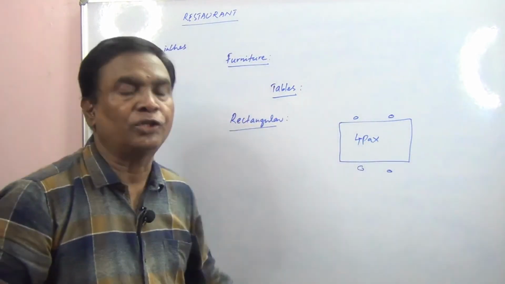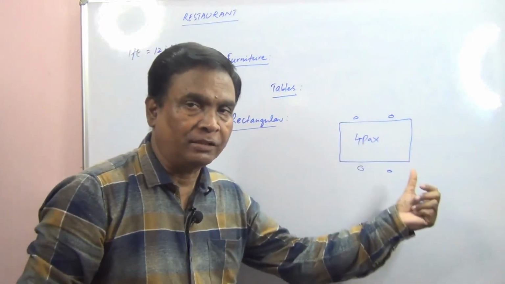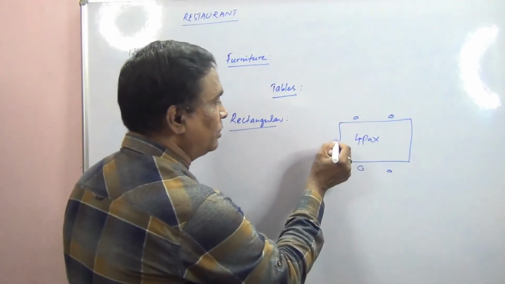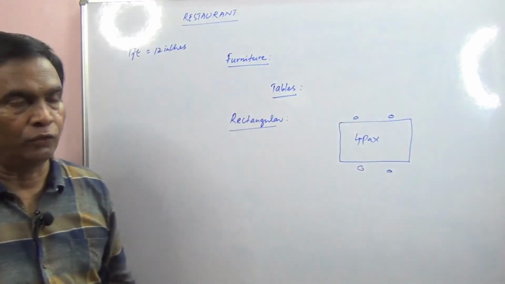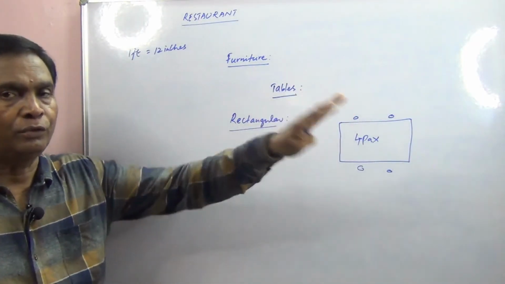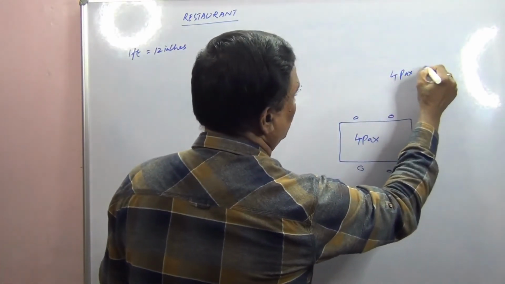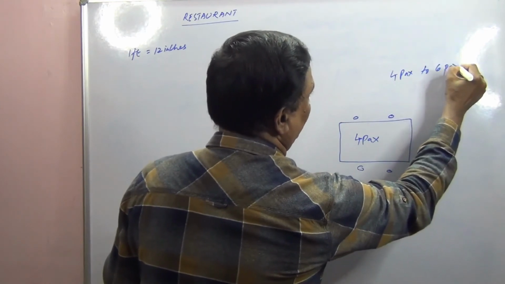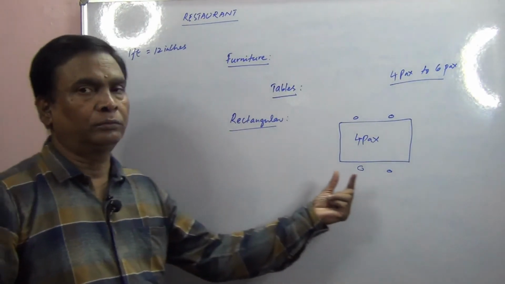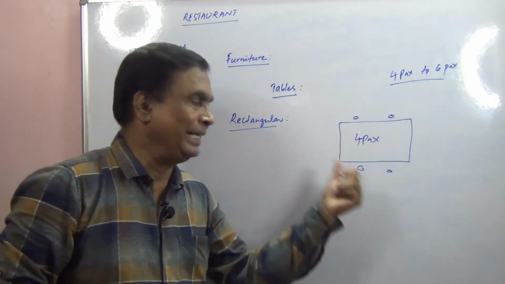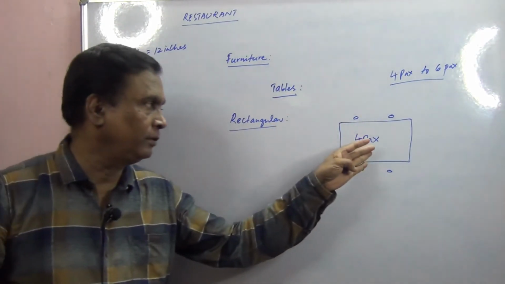But when you explain the situation to any guest, then if the customer agrees, you can also arrange 1 chair on either side. So you can also give it for 4 to 6 members. So I can write it here for 4 packs to 6 packs. Now we'd like to know the dimensions of this particular rectangular type of table which is meant for 4 packs.